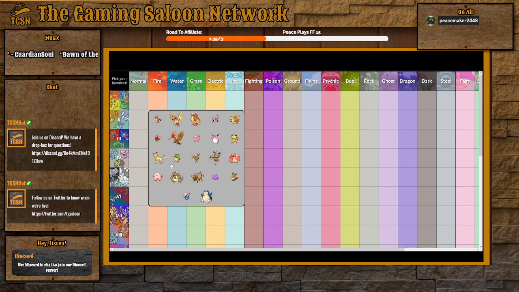Farfetch'd is fun, just because it's Farfetch'd. Just this little bird friend with his stick, just ready to whack the shit out of you, regardless of if he's good enough to do it or not. Dodrio, they're okay. Lickitung's okay. Chansey's okay. I've always liked Kangaskhan. I've always had a soft spot for it, just because it's this Pokemon with its baby. Tauros is fine. Ditto! It's this thing I use for breeding, and that's kind of it.